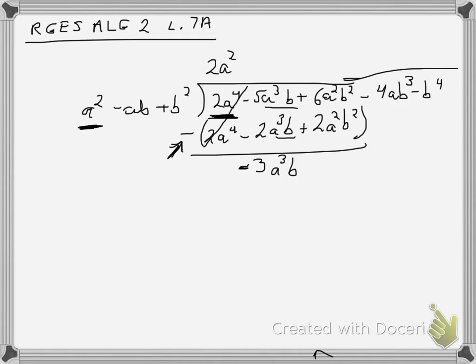Then in the next one, again, same idea, 6 minus 2. Well, that's a little easier. That's going to be 4a squared b squared. Now I'm going to bring down my next term, just as you would in long division. And I'm going to go up to find my second divisor above. Looking at a squared, I'm saying, what do I multiply a squared by, using just the first term as I figure out the multiplier? I'm going to multiply by -3ab, because -3ab times a squared will be -3a cubed b, which is what I need.